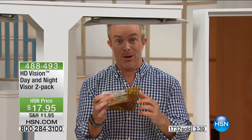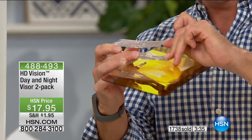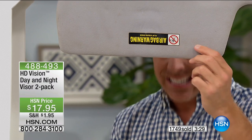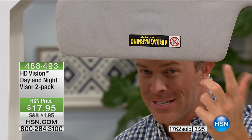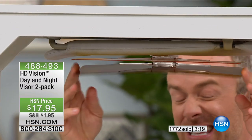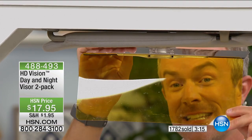A caller got this for her parents up in North Dakota because of all the snow. Simple installation — it's a big bobby pin, you just slide it on the visor that's already in your car. Why is this visor in your car? It's a safety mechanism — it keeps that glare out of our eyes. But it also blocks our view of the road, which doesn't make sense. So leave that up, attach the HD Vision visor. When you don't need it, you don't even see it. But when you do — when that sun starts to hit you — you drop it down, diminishing that glare, whether it's daytime or nighttime.